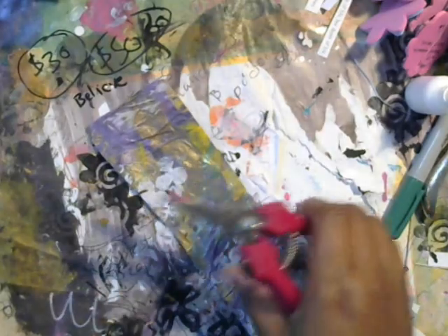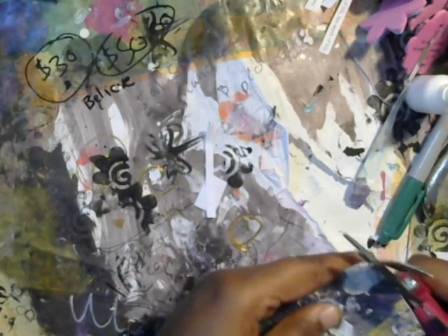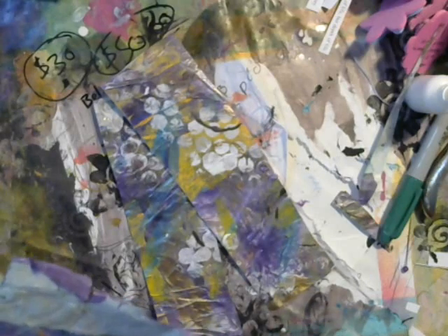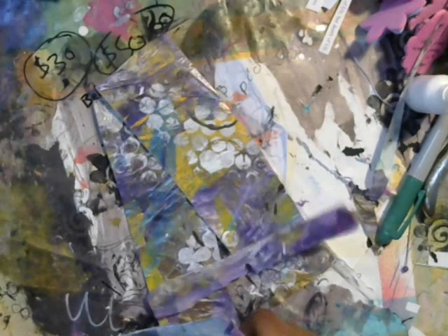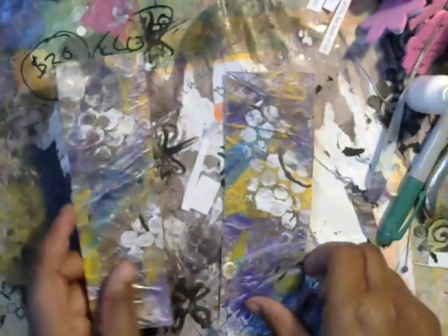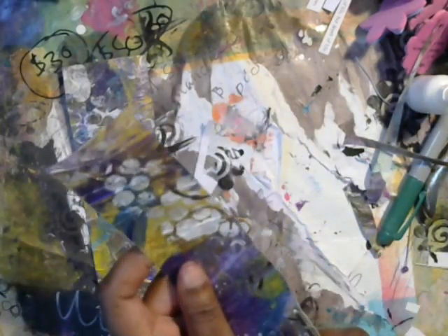Sometimes this paper is a little hard to cut through, so make sure you have a good pair of scissors — it's going to be a little wonky, one side might be a little off. If you want, you can straighten that out, but it doesn't really bother me. I'll just try to flatten out that corner. These also make great tags. I did a video on how I make my tags — I don't have a tag punch, I just trace and cut them out. This material is so lightweight, it's a really good material to make tags out of, and they're so unique.